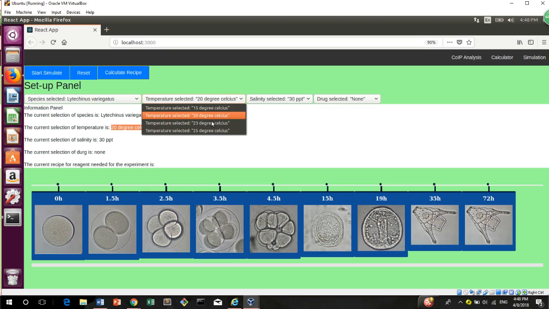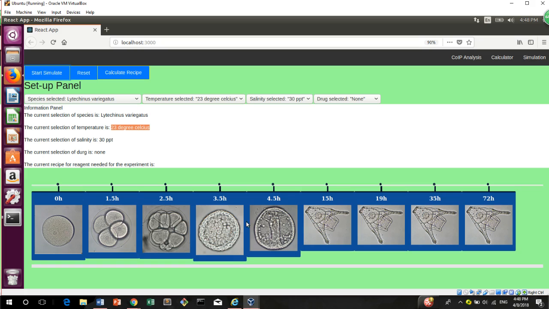When you increase your temperature, you would expect that the embryo would develop faster because the temperature is higher. If you click simulation again, the picture will be updated again.